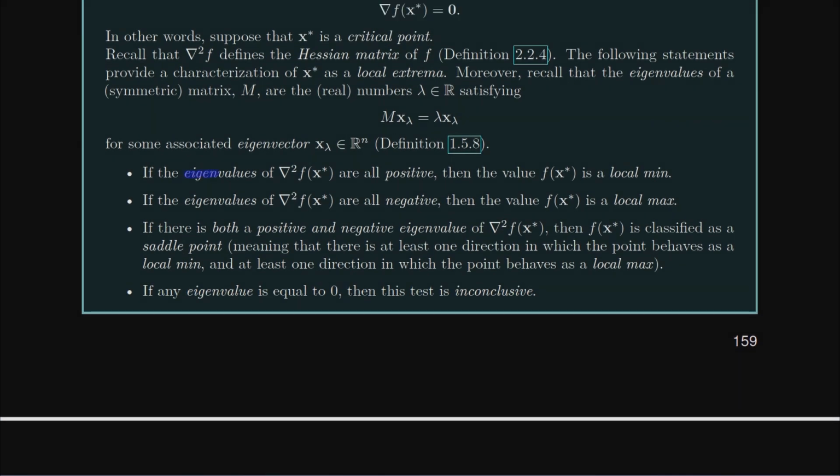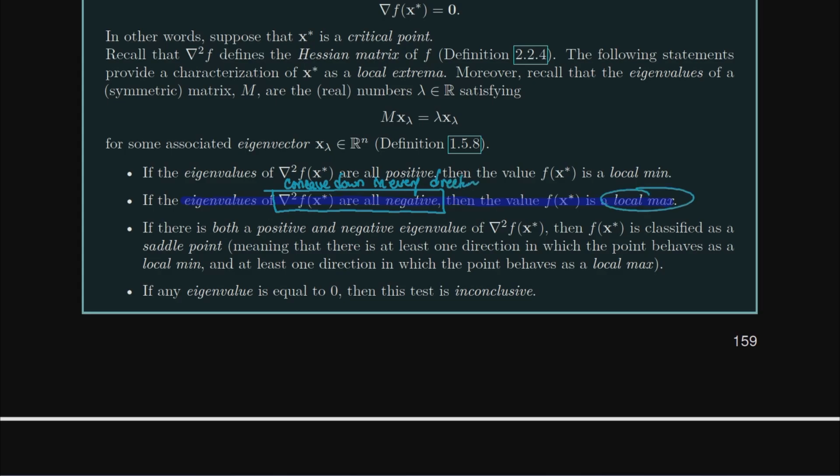and the second derivative test says if those eigenvalues are all positive, then the value of the original function is a local min. Eigenvalues all positive, equivalently saying the function is concave up everywhere, right? In multiple dimensions, you can be concave up in some directions and concave down in other directions. So importantly, the fact that eigenvalues are all positive says the function is concave up everywhere, or in every direction. If the eigenvalues of the Hessian are all negative, then the value of the function at the critical point is a local max, because the eigenvalues being all negative says that the function is concave down in every direction.